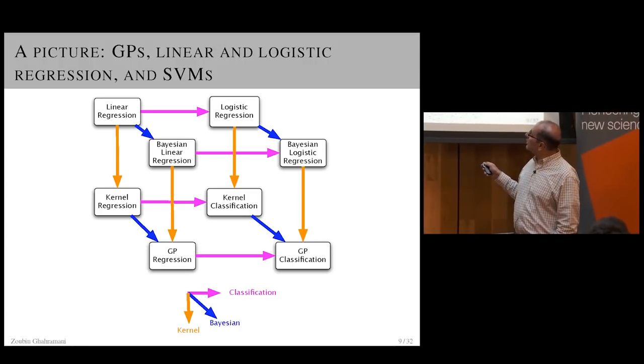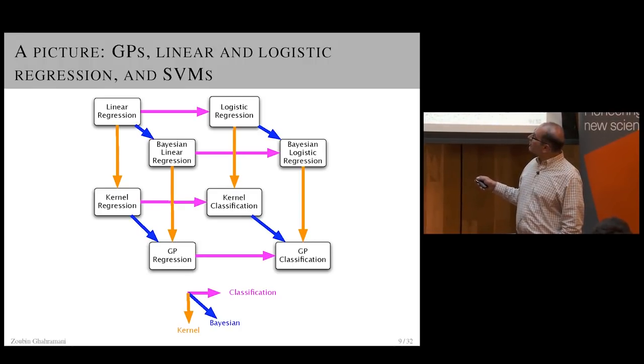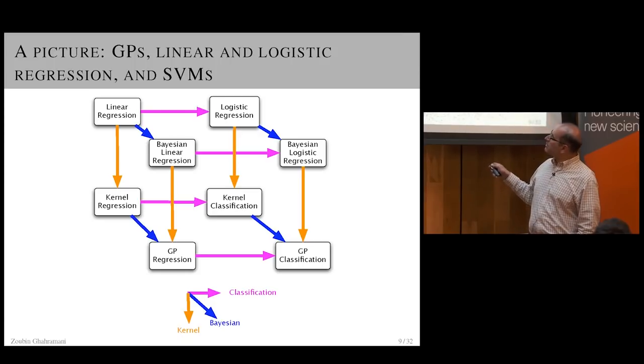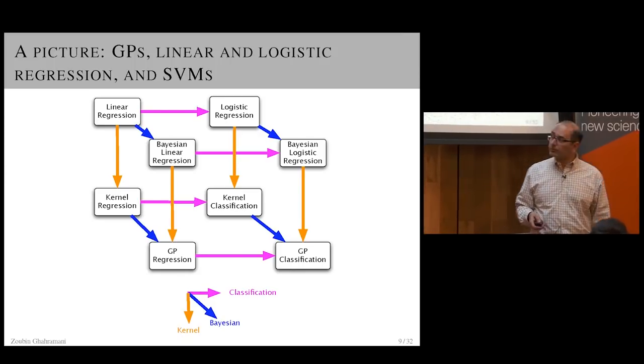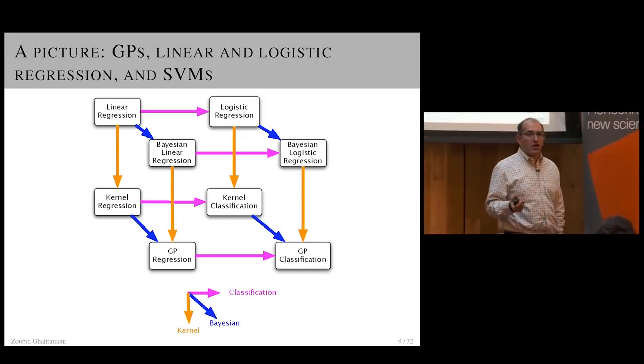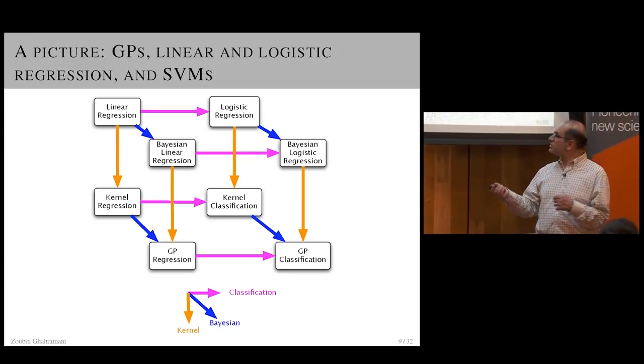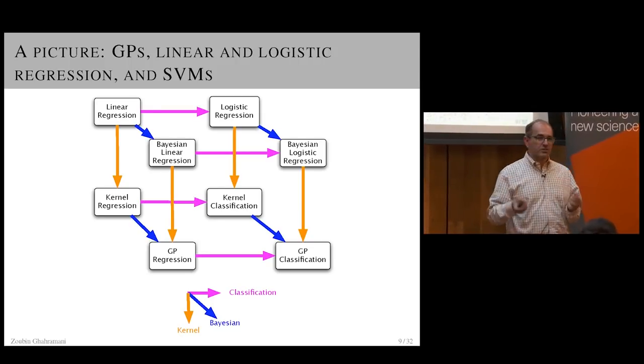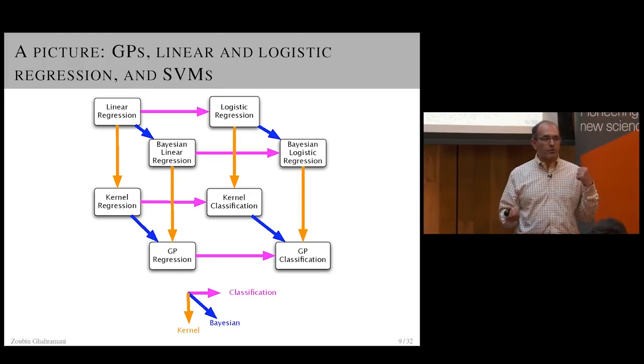other models. And Gaussian processes live at this corner of this cube. They're a Bayesian version of kernel regression or a kernelized version of Bayesian linear regression. And if you apply all three of these operations, what you get is Gaussian process classification, which is like the Bayesian sister of support vector machines. So I've given a talk which was titled Why I Never Use SVMs. And the reason was not because I don't like SVMs, but because as a Bayesian, I can always use Gaussian process classification instead, and I'm much more comfortable doing that.